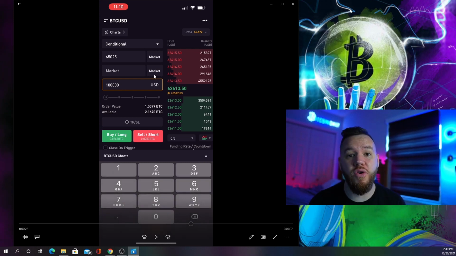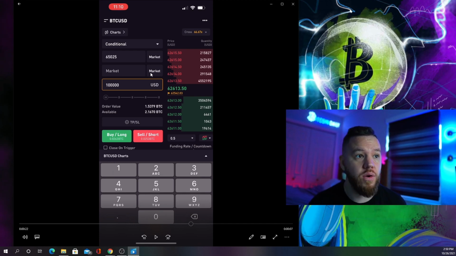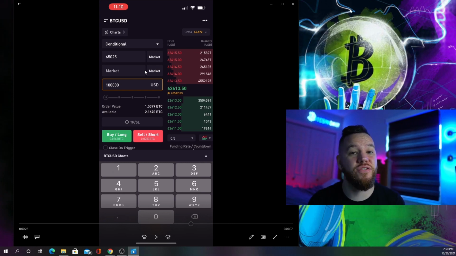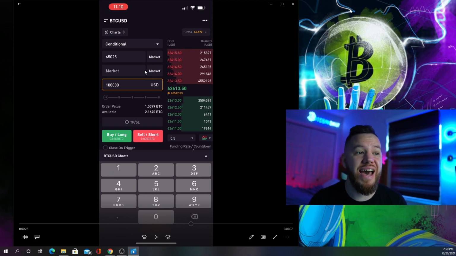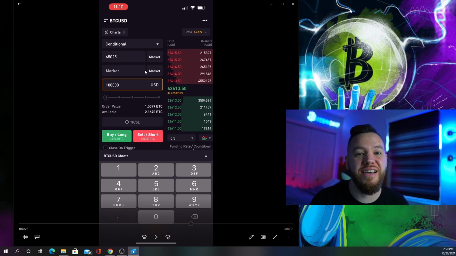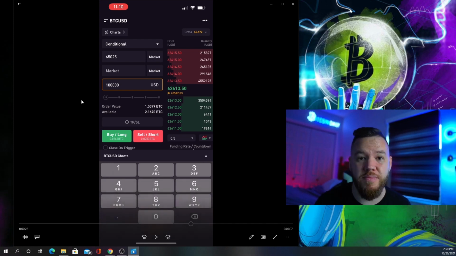Because with a market order, I'm guaranteed for my order to trigger and to fill, while a limit order is not guaranteed to fill. So I'd rather pay a fee to make sure that my trade triggers and gets filled than miss out on money because I had a limit order, because I didn't want to pay the fees and my trade does not get filled. So I end up missing out on the trade, and of course, missing out on profits. I don't want to miss out on profits.